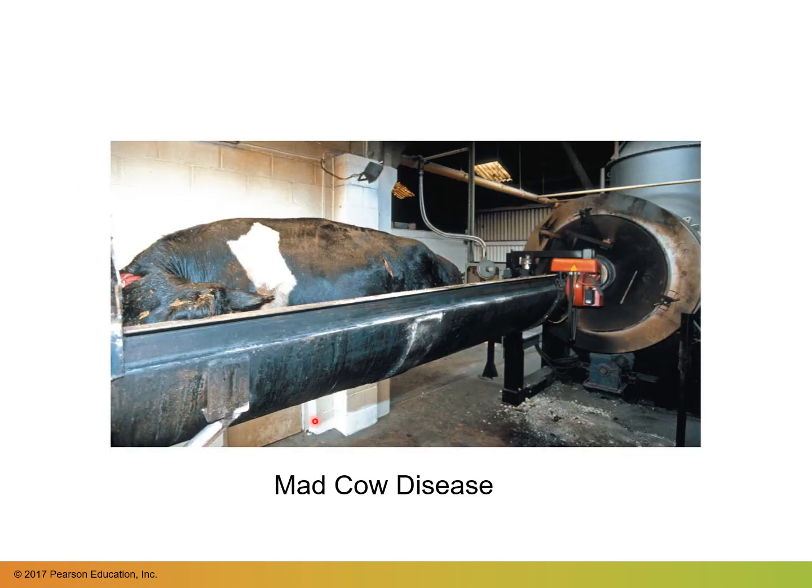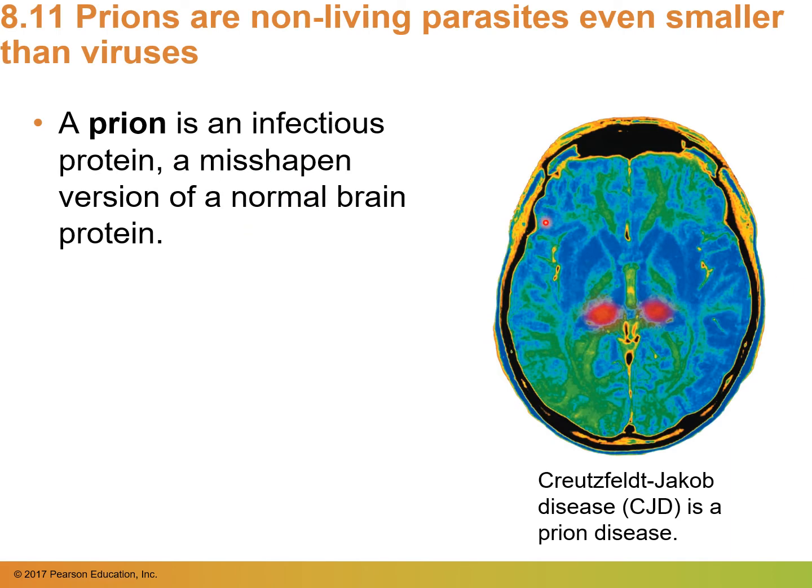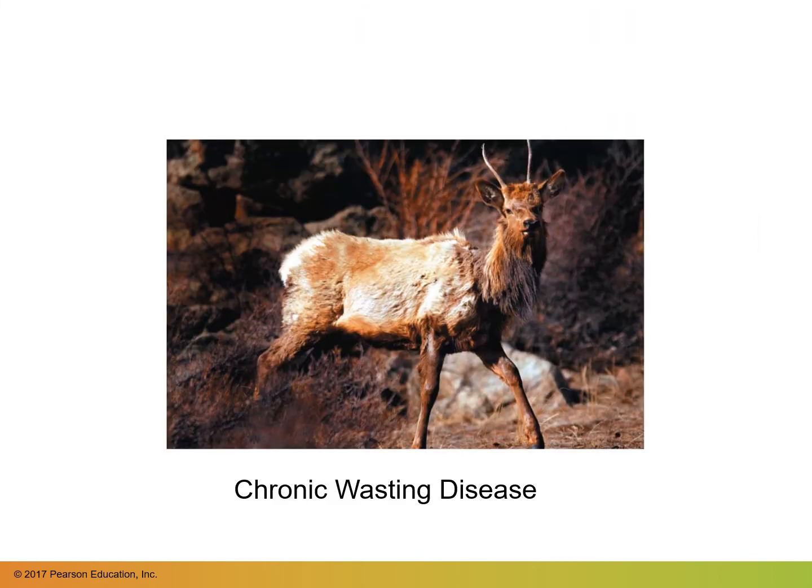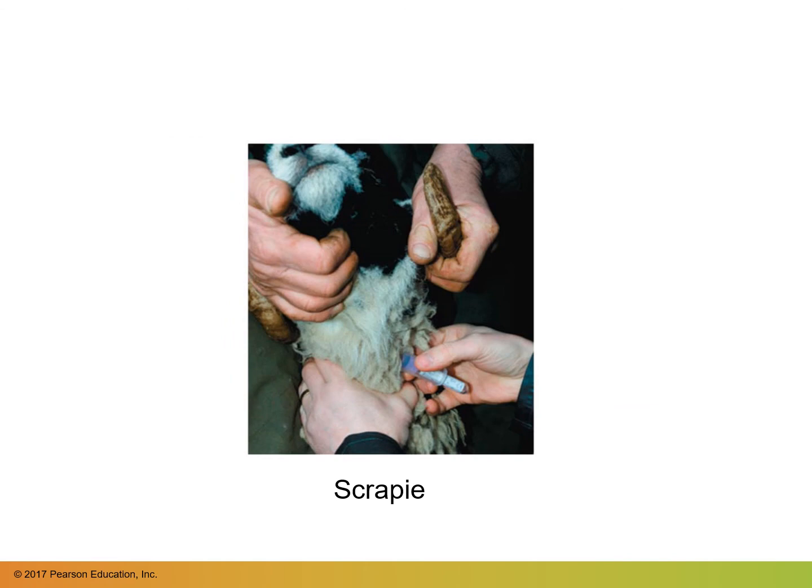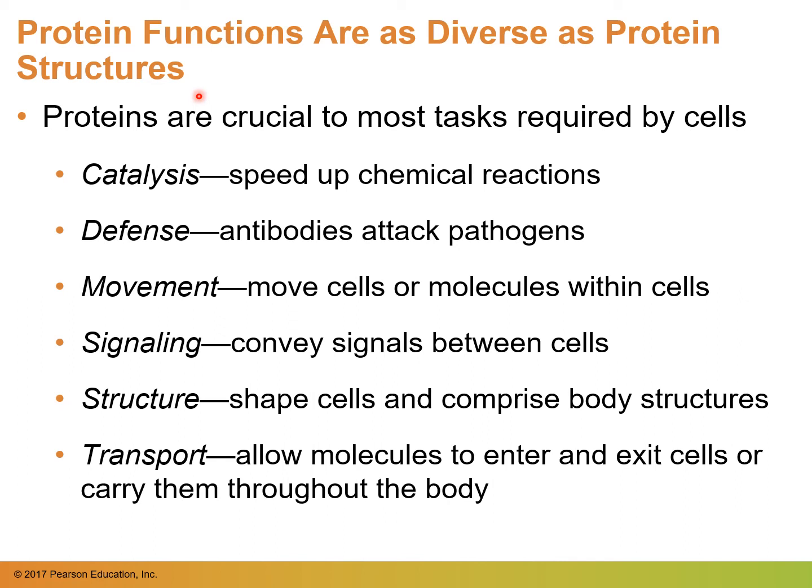Okay, so like I mentioned, right, this is going to include mad cow disease. Okay, so a prion is going to be an infectious protein, and this is going to allow for misfunction of the brain. Okay, so it's like essentially kind of forming like clots, but it's not involving blood. So it's these big protein structures that are going to prevent the brain from properly functioning. Okay, another additional prion disease is referred to as chronic wasting disease. Okay, scrapie is also one of these. So these, although proteins have a lot of necessary functions in our body, they can also cause disease.